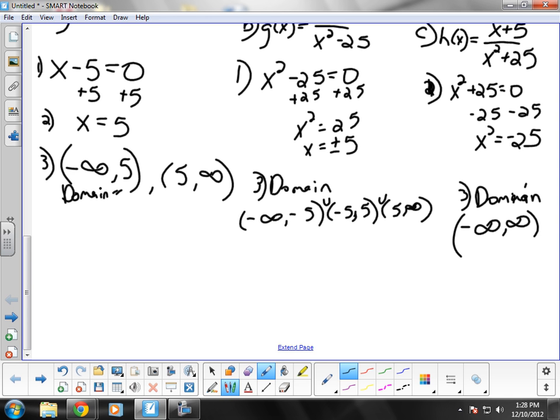Now remember, if I was just talking about the quadratic equation there, that just doesn't cross the x-axis. Remember, it's above and it opens up. It's got some answers. They're complex numbers, though. But I'm not worried about that when I'm graphing, right? All right, so any questions about that?